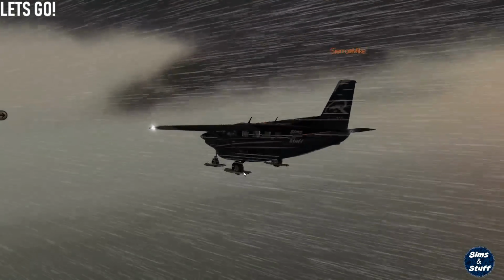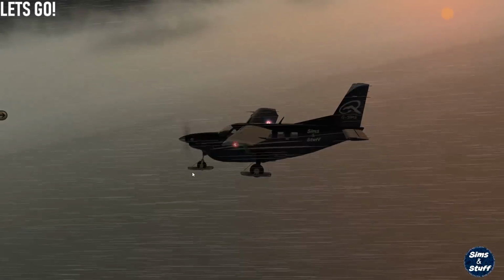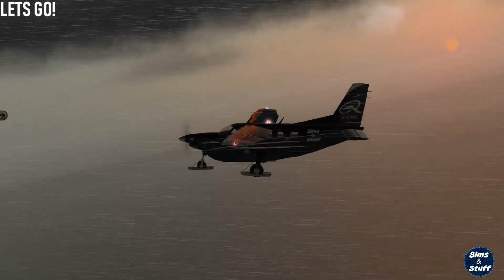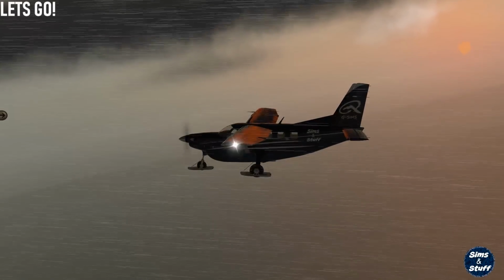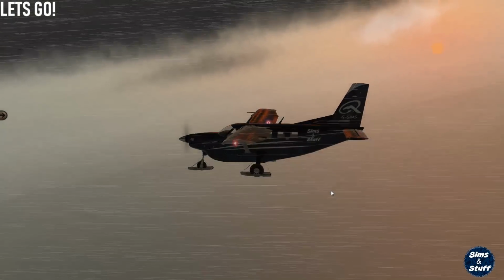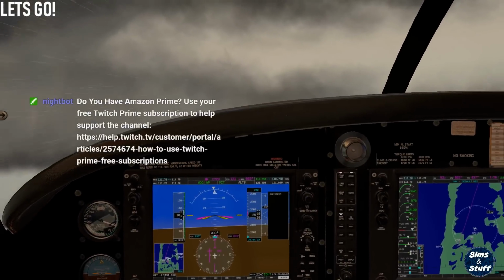Yeah, that weather's rough. So yeah, if you have just joined, you've got real world weather turned on. And because of where I am in Canada, well, between Canada and Newfoundland, this is what it's like. And the airport is -2 where we were here. -4 where we were here. And where we're going to is -22. And it's only 120 miles away. So, a little bit rough. Just a tad.